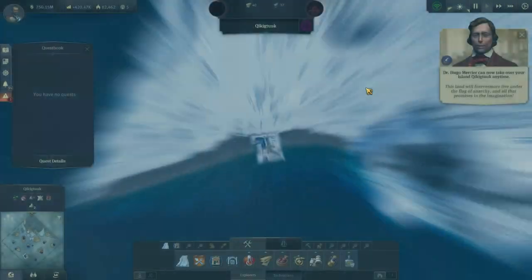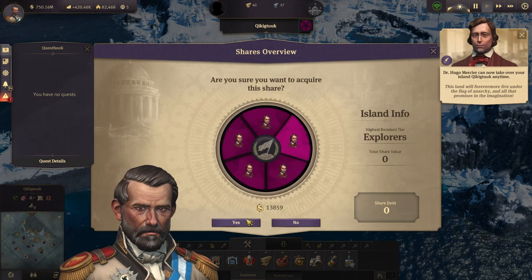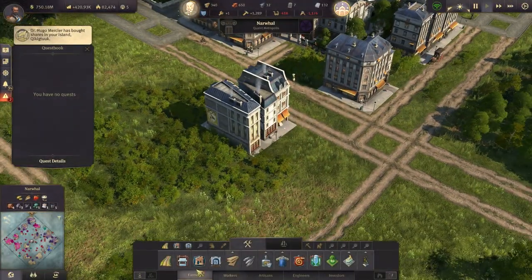Oh shit. How about no? No, no, no, no. Screw you. It's mine. My island. Bye-bye. Alright.